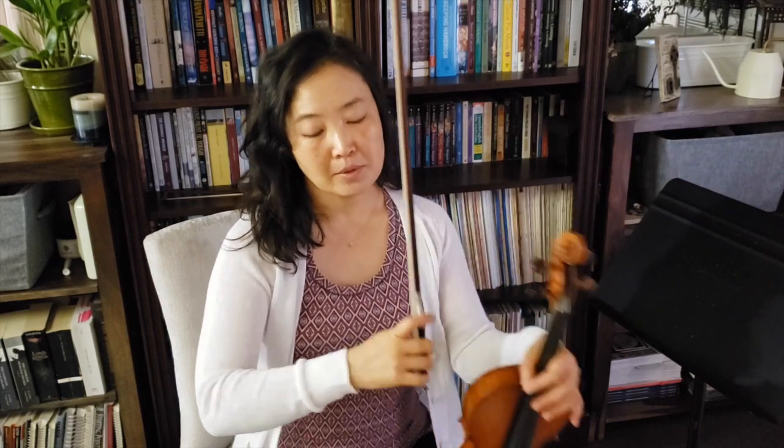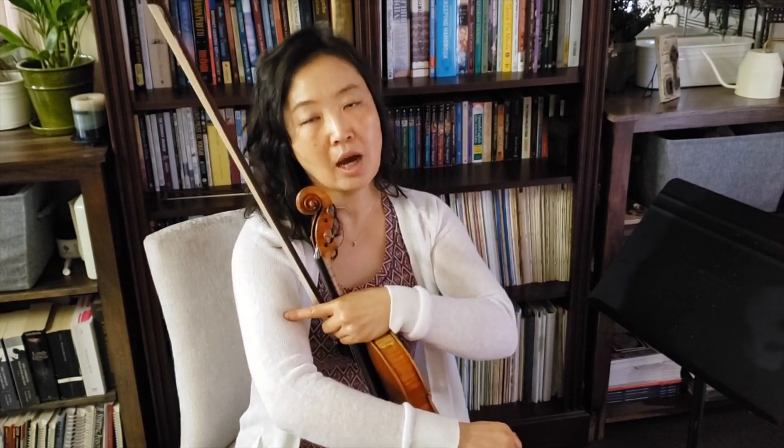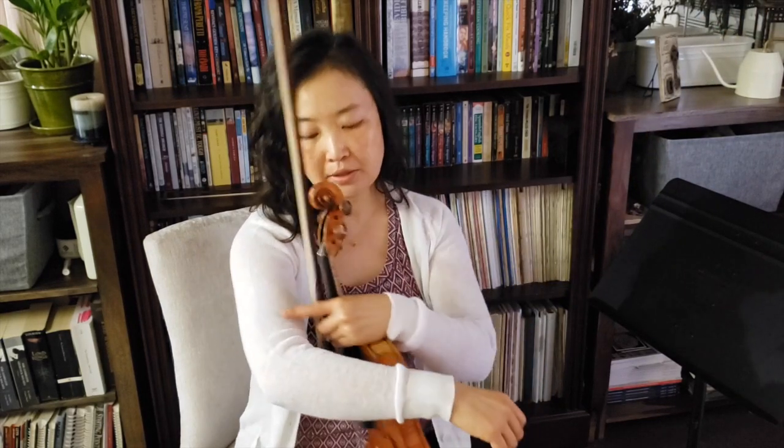So if you think about a chicken wing, it's doing like this, okay? Notice that the hinge is the shoulder, this area. That's where all the movement is coming from. And the main part that is actually moving in space is the upper arm. So you see how this is moving. And because it's all attached, the rest of the arm moves. But I don't really have to move my hand to move my upper arm, okay?